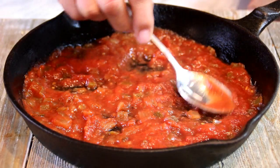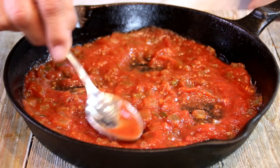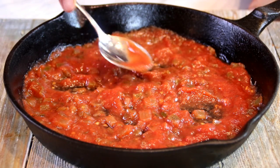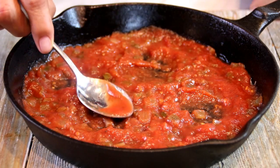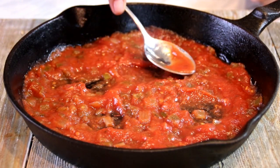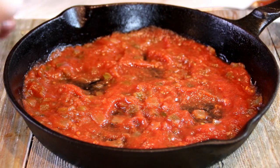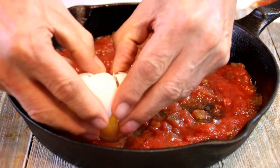Next up, I'm going to press these down just to make a shallow well or hollow. I'm stuck in a shallow well. Something like this. You don't want them too close together, just enough so it separates the eggs. Crack an egg in. Let's get cracking.